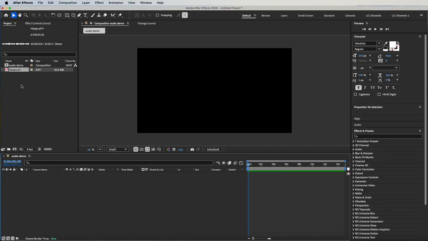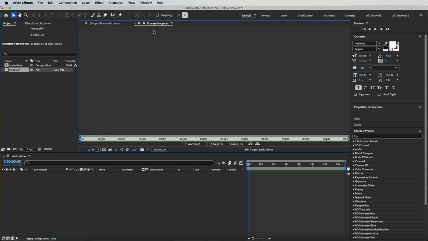First thing I want to show you about working with audio, and this holds true for video as well, is that if you double-click the file, it will open up in a footage viewer and give you a mini timeline of the full piece of footage. And so then you can drag your time marker through there.